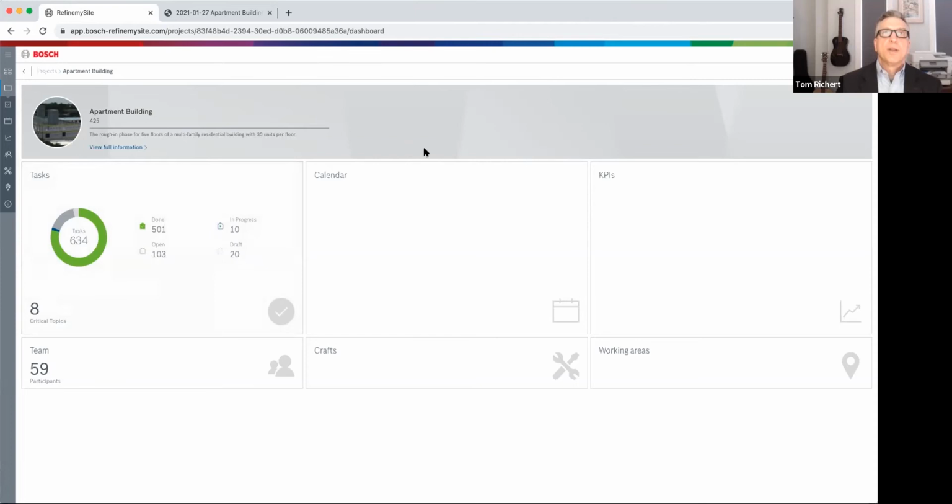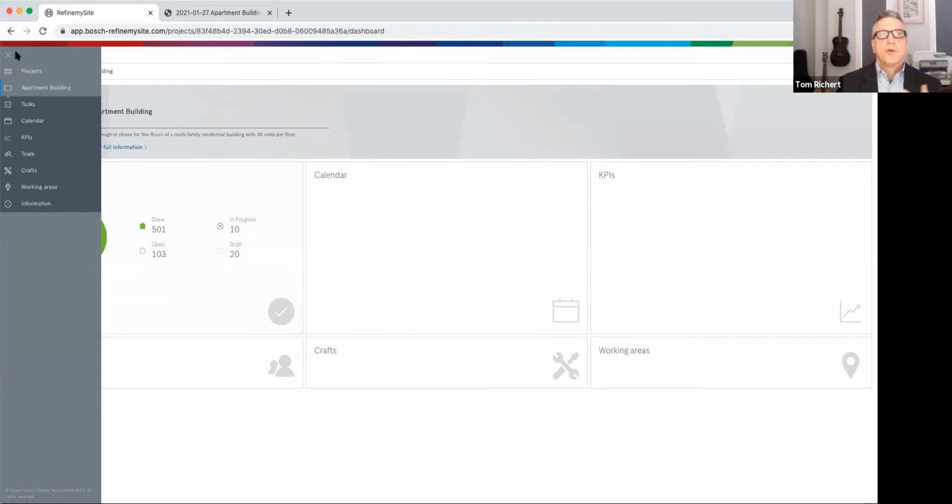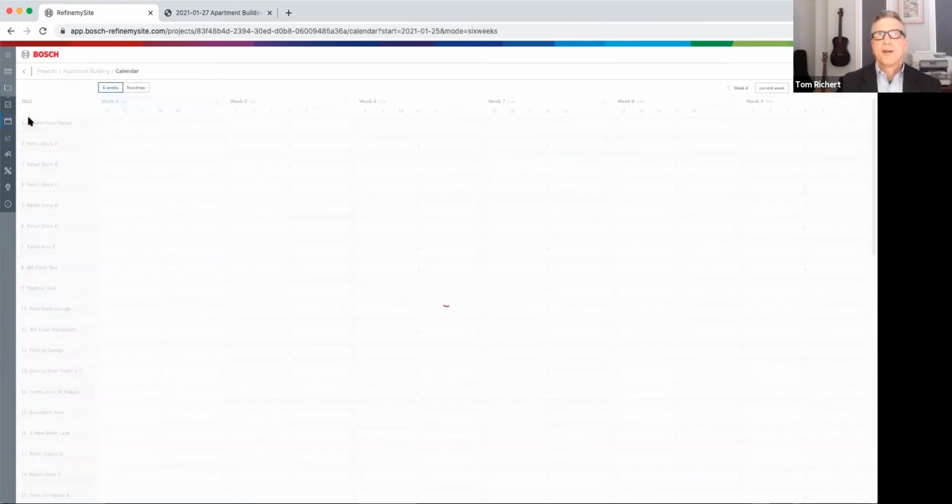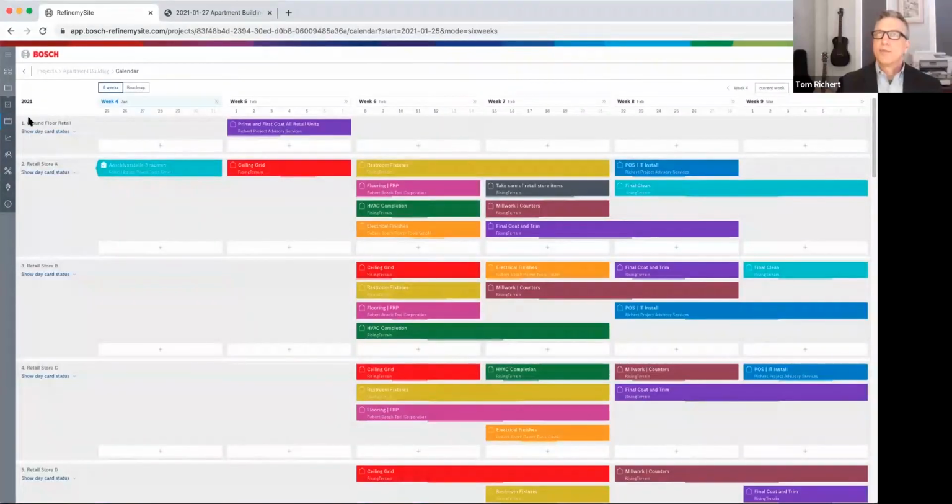I just clicked on one of the projects, and you see it opens up to a really simple dashboard, shows you the extent of how many tasks have been planned, how many are complete, still open, and in progress. There's this very easy to use menu that's always on the left side. I'm gonna move through it really quickly, so I can't show you all the features, but what I can show you is how easy it is to navigate. And this is why you can easily invite foremen from your trade contractors in to use this application.